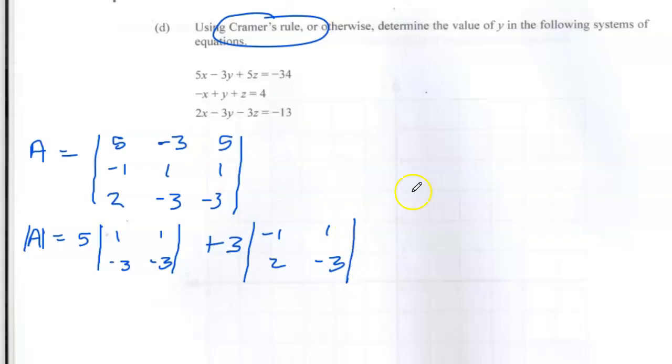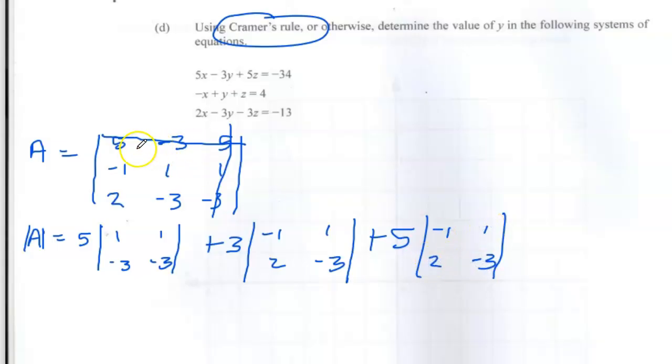And for the other one, positive 5, so 5. And the cofactor of 5, again, you line through the row that the term is in, line through the column it's in, and whatever you're left with is your cofactor, which is minus 1, 1, 2, negative 3. So the first number times its cofactor, the second, but you always change the sign of the second one, times its cofactor, and the 5 times its cofactor. Alright, so now let's calculate.